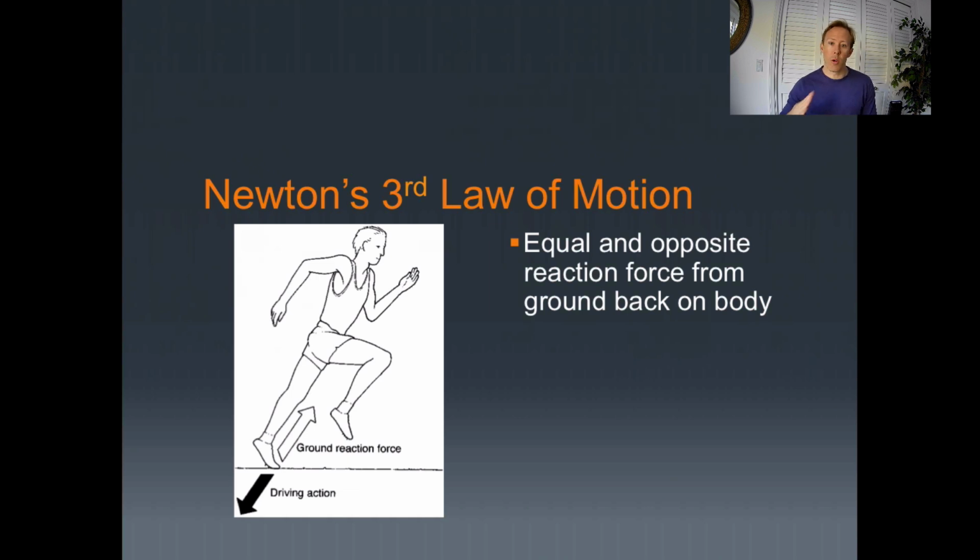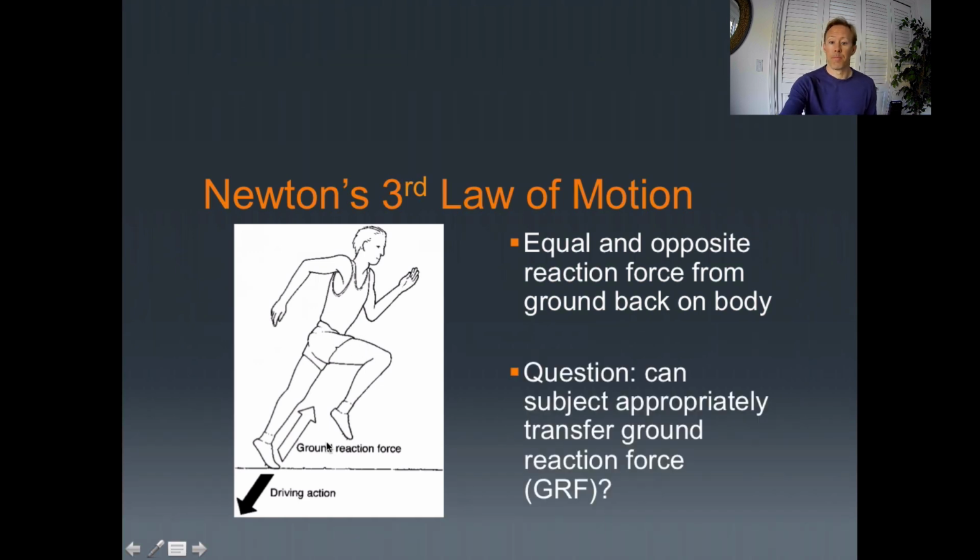That green arrow is the ground reaction force. So when she hit the ground, there's an equal and opposite force from the ground back up towards her body. We'll look at the vector that comes off the ground, where it passes through the body, and how that affects different muscles. So this is an example here. This person's pushing into the ground, driving an action force into the ground to propel themselves, and there would be an equal and opposite force coming back up from the ground.